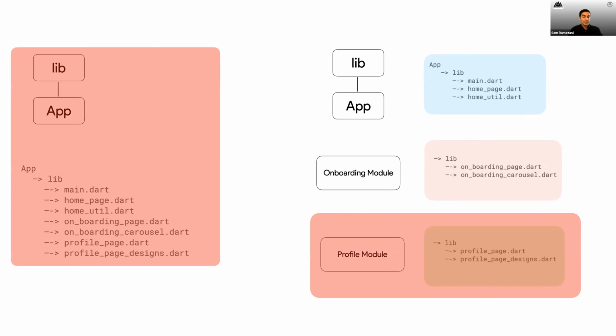However, in the modularized design, the change you made only affects that module. And also, technically, you should also test the main app as well. But in this particular example, if you make a change on the profile module, the onboarding module doesn't care about that change. It can go as it is, and it doesn't have to be worried about what's happening in the profile module.